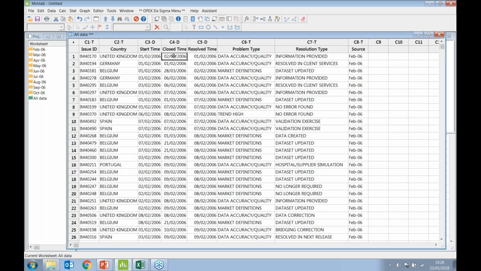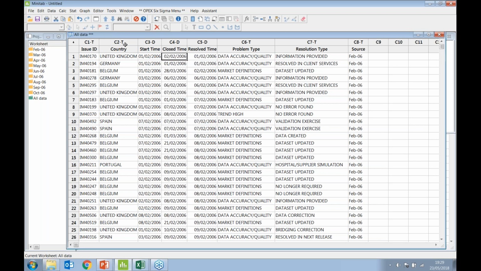So we've stacked our data, we've sorted it so that it's in the order that we want. And now, one of the things that I like to do when I've imported some data and I'm getting it ready for analysis is to have a little look at what's in the columns. And I'm not really talking about analyzing the data yet, so much as understanding the type of data that I've actually got in there in a bit more detail. One of the best tools that I find to use for taking a quick look at textual data is actually the Pareto chart. So we're not asking whether there's a Pareto effect going on, we're just using the Pareto chart to show us what are the main results in our text categories.